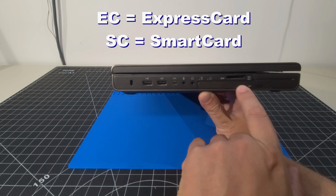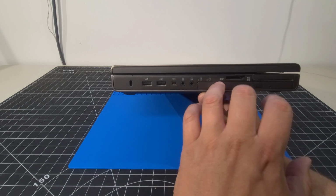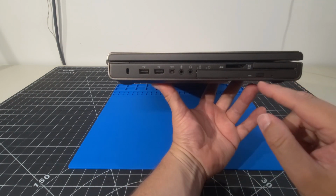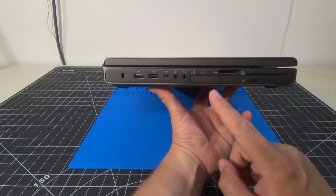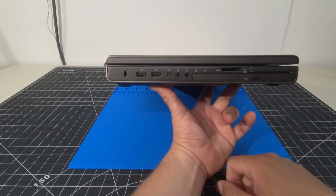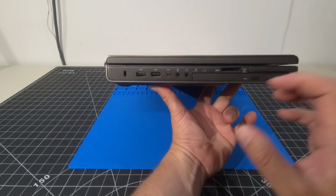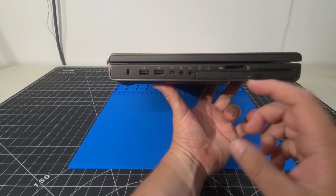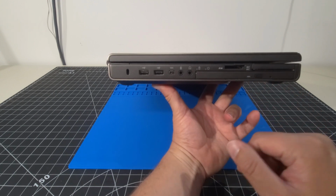And then we have our optical drive. Now, this doesn't look like it's removable. It looks like it's not modular. To my understanding, this is a Blu-ray drive, but not just a Blu-ray drive. It's also a Blu-ray writer drive, so RW drive. So definitely handy. At the time, when you think about the age of the system, Blu-rays and having the media, you could store quite a bit of data, specifically on a rewritable. So nice having that as well.